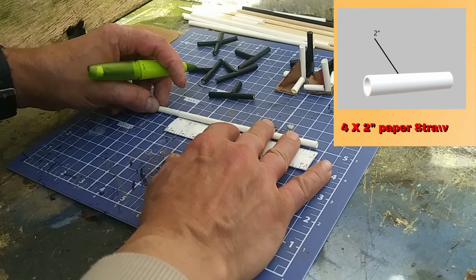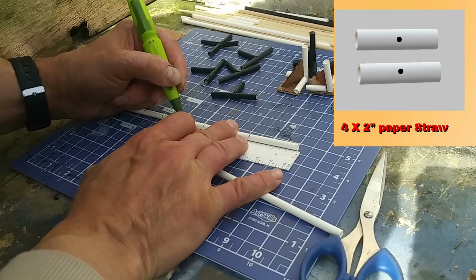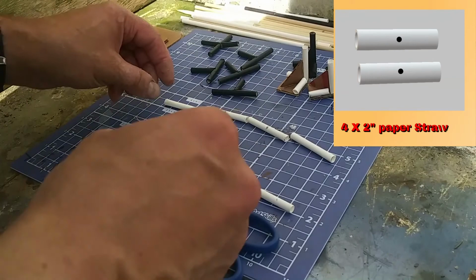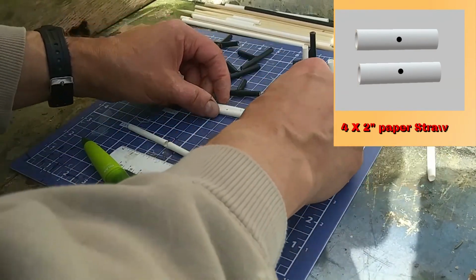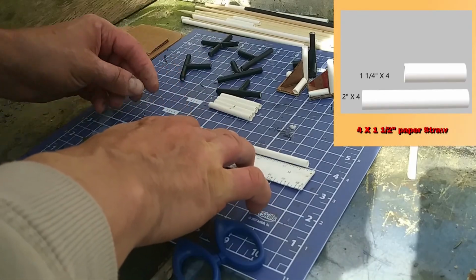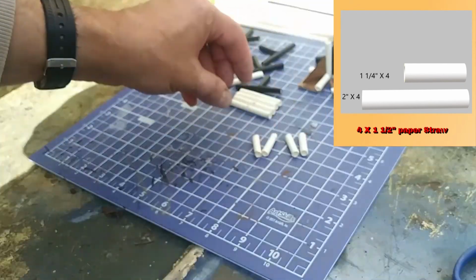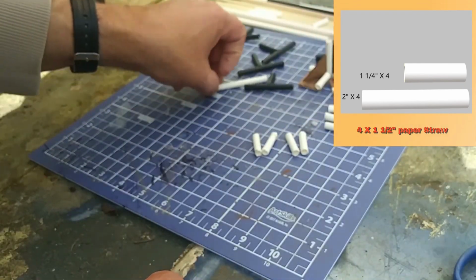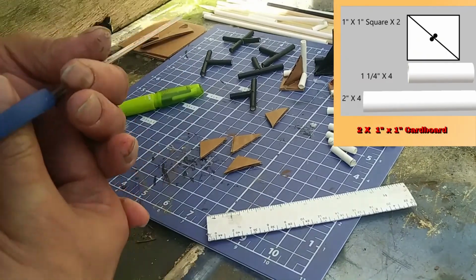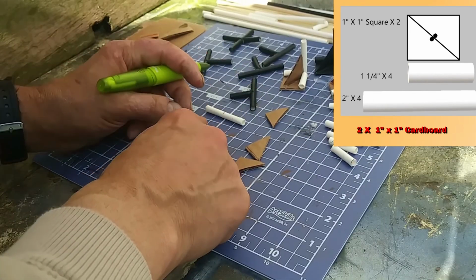Measure, mark the center at 1 inch, and cut 4 2-inch pieces of paper straw. Measure and cut 4 1.25-inch pieces of paper straw. Measure and cut 2 1-inch by 1-inch pieces of cardboard. Cut those in half and mark the center of the triangle.